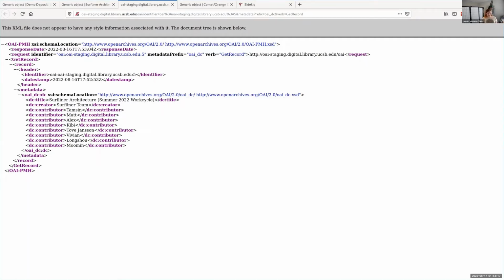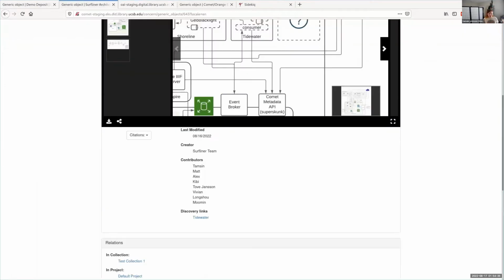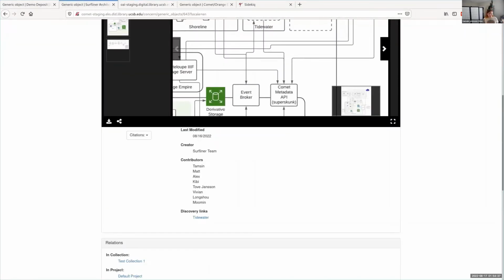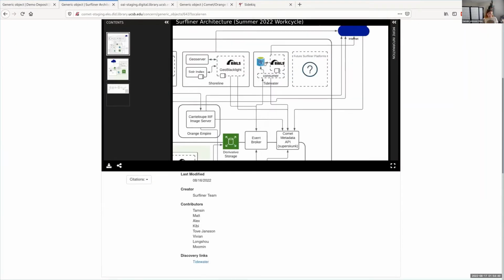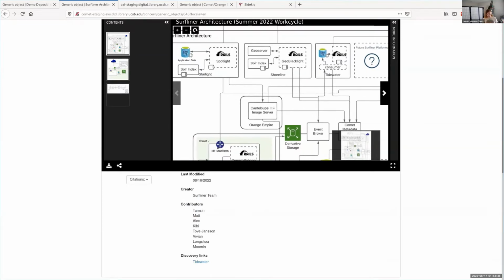I want to emphasize that though we love OAI-PMH and consider it a real feature that we have an OAI-PMH endpoint that we're deploying alongside Comet, our primary goal with this was to trial this part of the integration flow so that we could do this again for Shoreline.